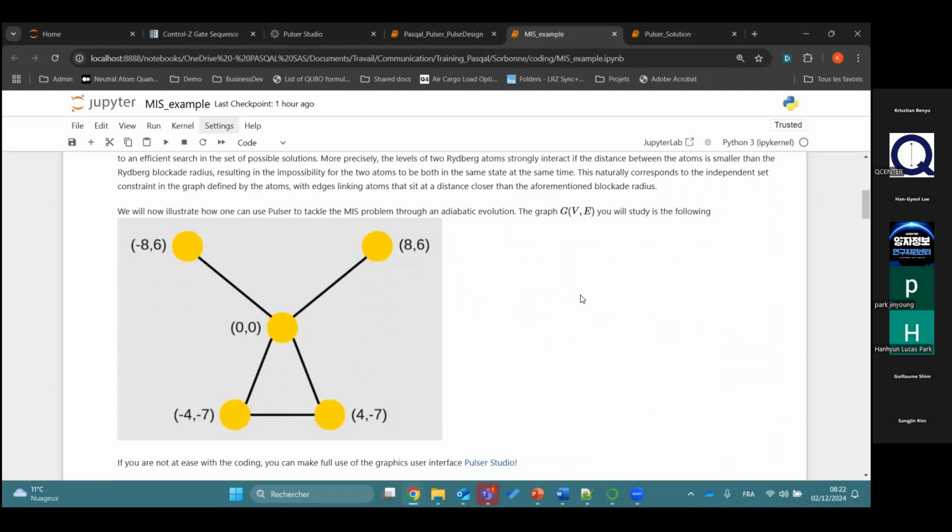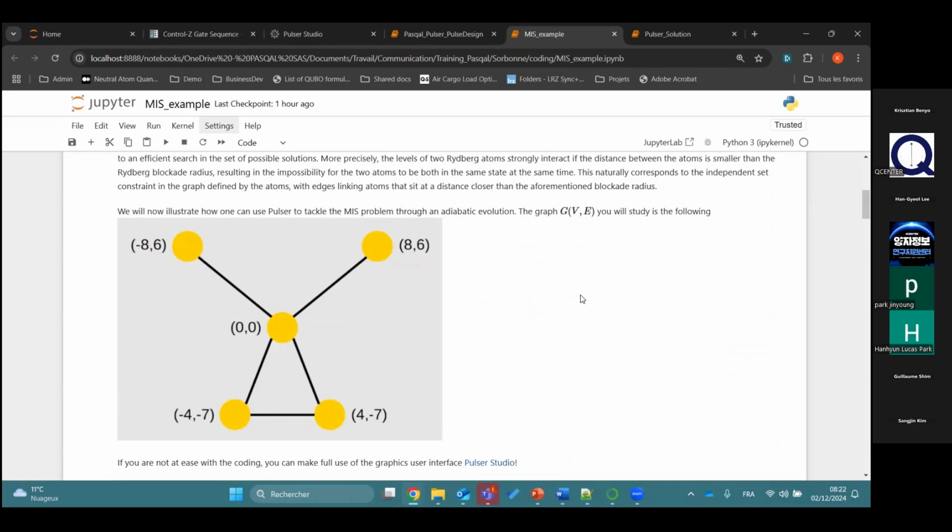As an example, to illustrate how you can design an experiment to find independent sets, we have seen the antiferromagnetic state experiment as one, but here I've selected a very, very specific small graph as an example.